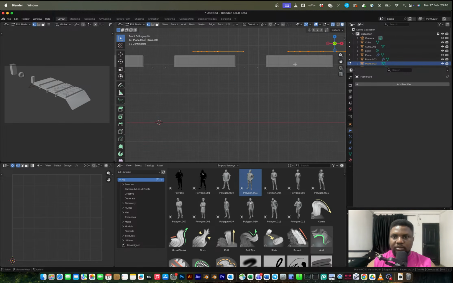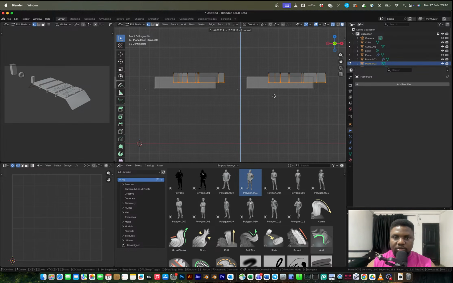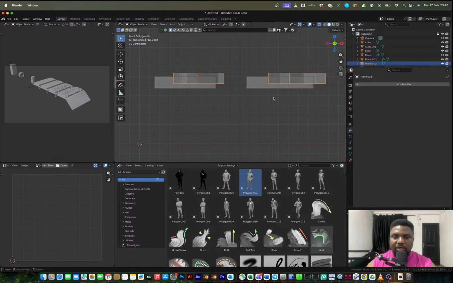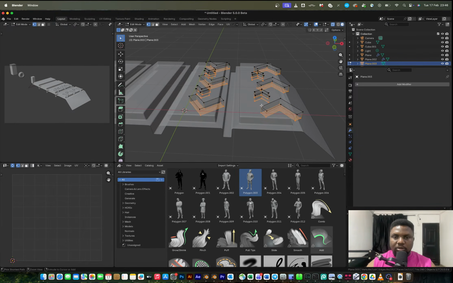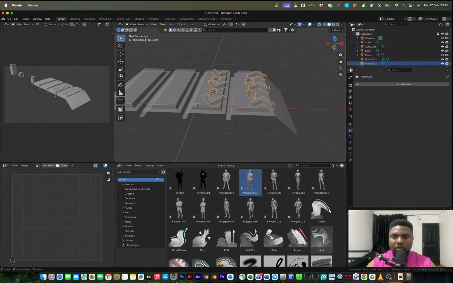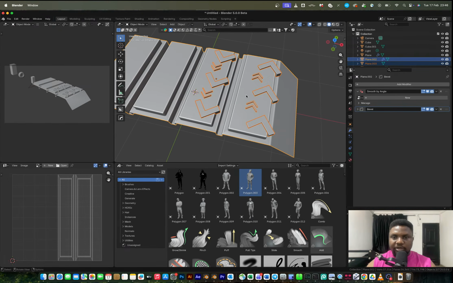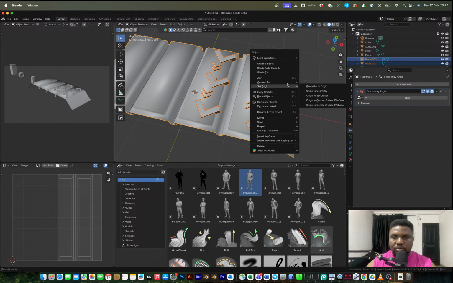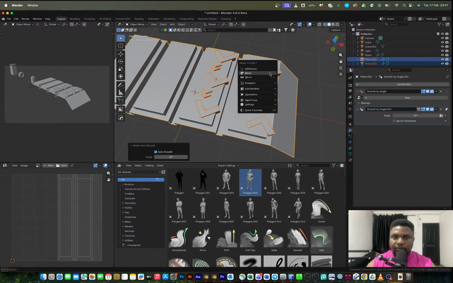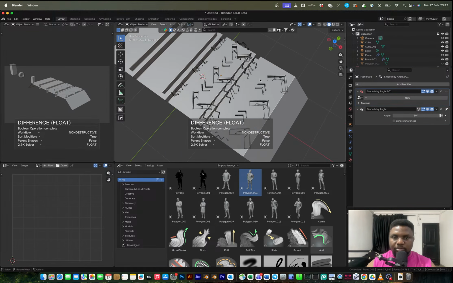I can come to this view, extrude on the Z just like so, and then make sure all these normals are recalculated, and I'm about to perform the Boolean operation.